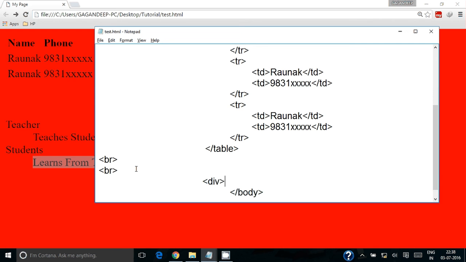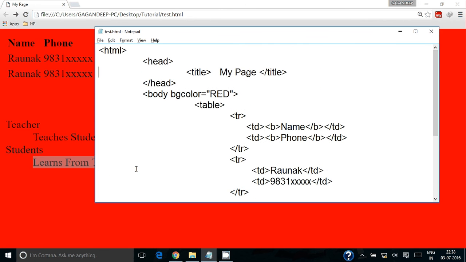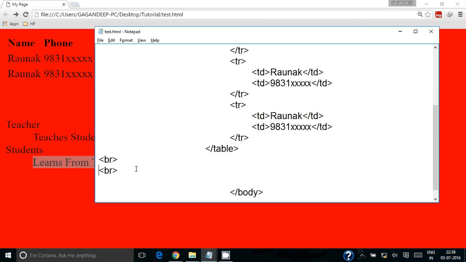So whatever you want to segregate from others, you will write inside this. Suppose in this first section of tables I want to segregate this table from the next section of heading. So at the starting of the table I write div, and at the end of the table I write slash div.